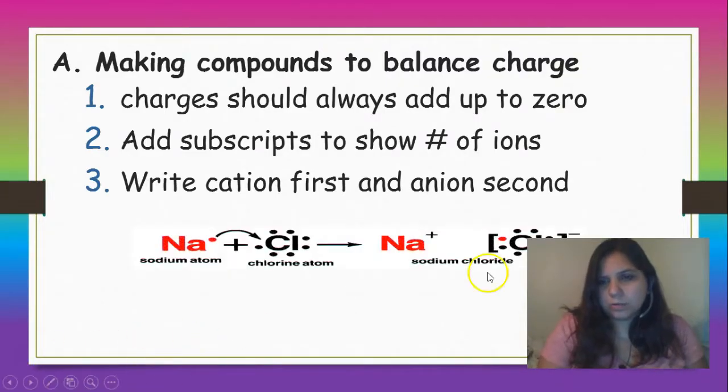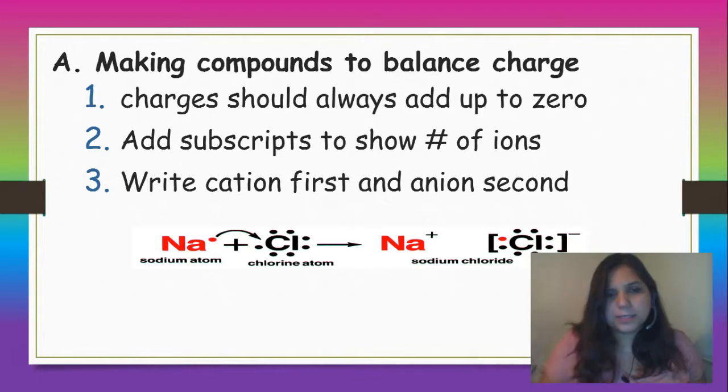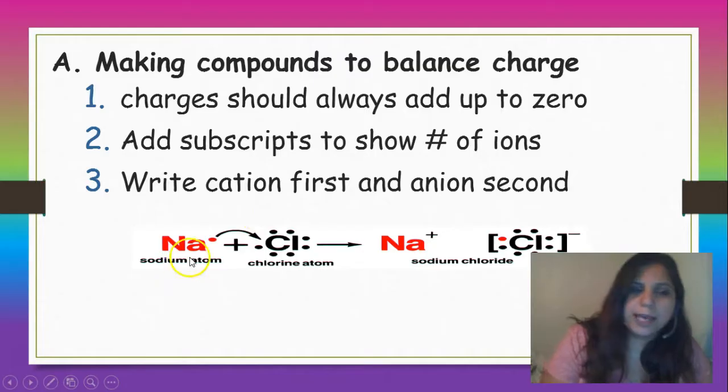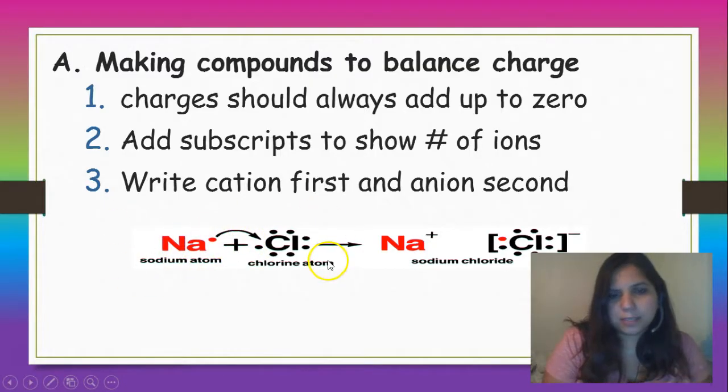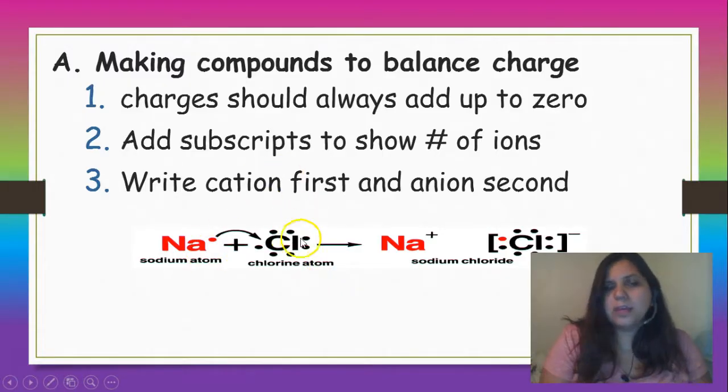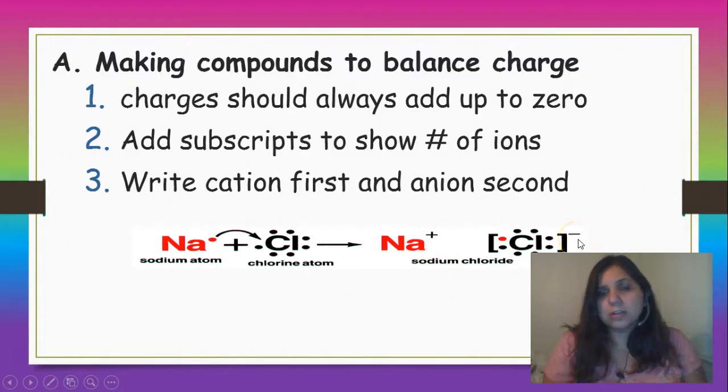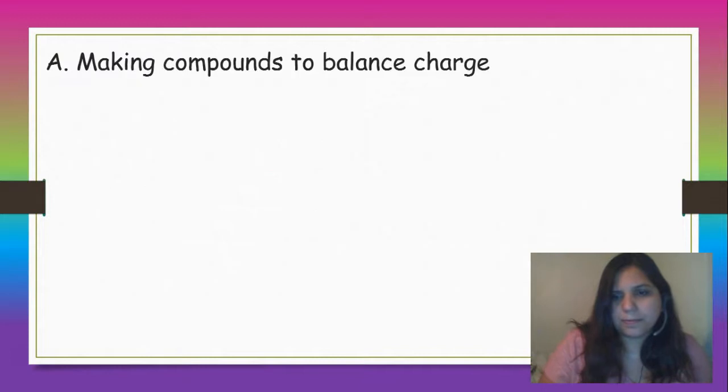What it's going to look like is going to be a little bit different than this. But this is what you're trying to imagine, that each time we have the valence electrons being donated, or one gives up, the other one takes. They're being transferred from the metal to the nonmetal. And the result is the formation of an ion. Sodium positive here and chlorine minus there. And when we bring those together, these two charges cancel each other out. This positive charge cancels this negative charge to give you an overall charge of 0.